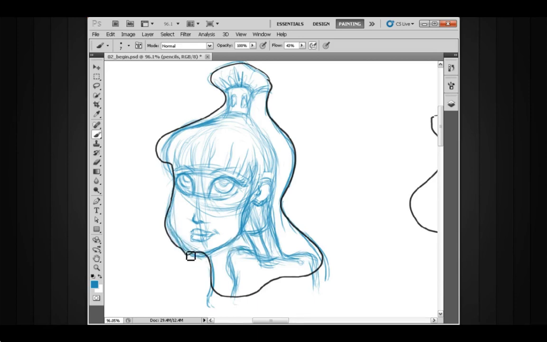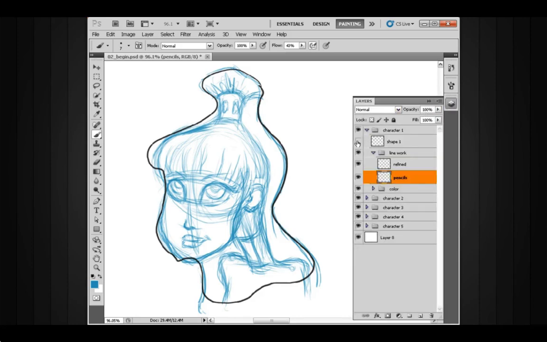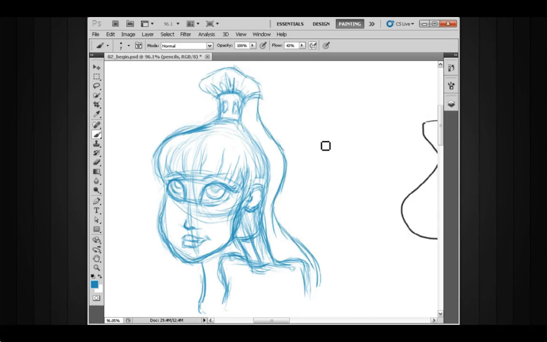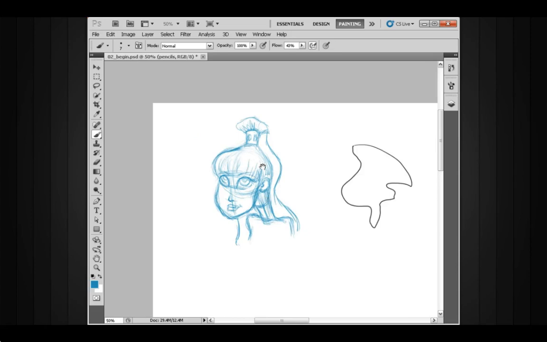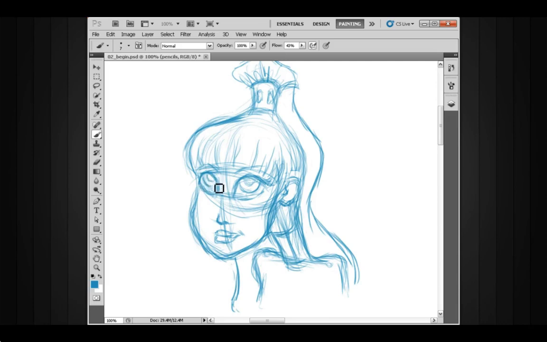Alright, so I think at any point after you're done doing the rough sketch of your character, it's important to sit back and evaluate the character without your shape there, so you can see some areas maybe that you need to improve on. So if we zoom out here and take a look at our character, I'm thinking there are some areas I may fix. I may lasso up this eye. Maybe we narrow this eye a little bit. I think we're seeing just a little too much of this eye right here. So we could either bring her face out just a little bit like that, or we could just squeeze this eye in, redraw that eye some.